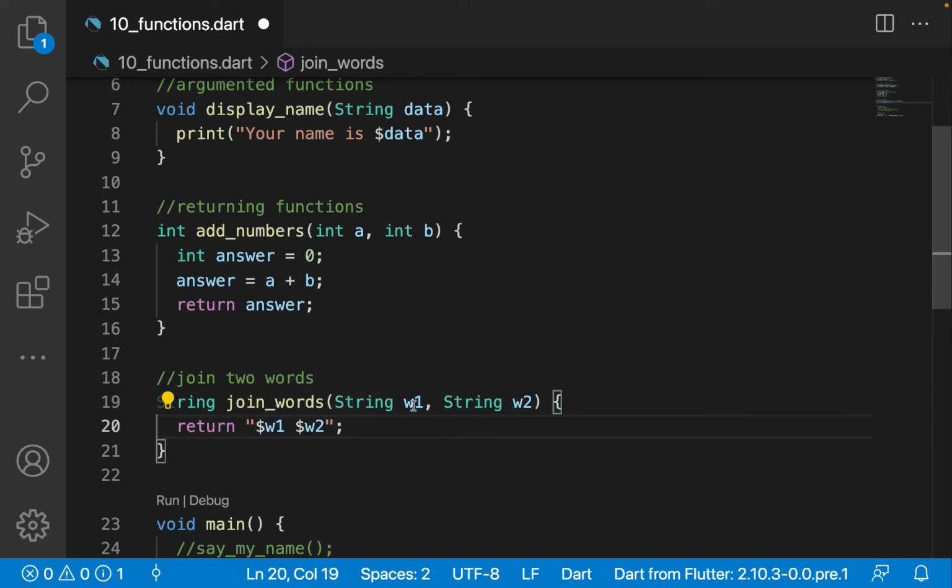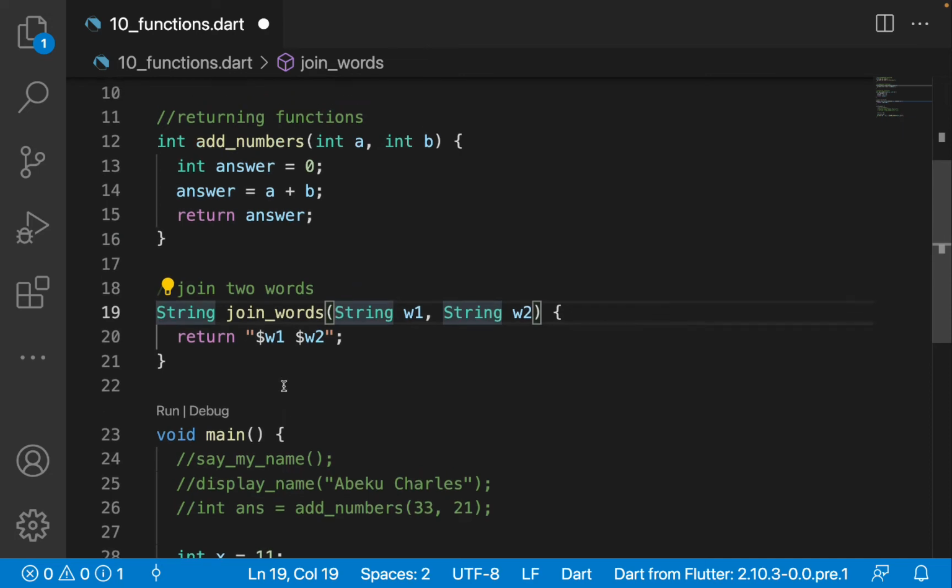It's going to get the value of w1, which is word 1, and put it in here, and get the value of the second word and put it here. And immediately after doing this, it straight away returns. Returning means that the function is done and you're returning the response. Another way, you could first create another string variable and then join them, and after joining them, you return the response. But this is the simplest and the fancy way of doing things. Instead of first initializing, we just simply go ahead and return.